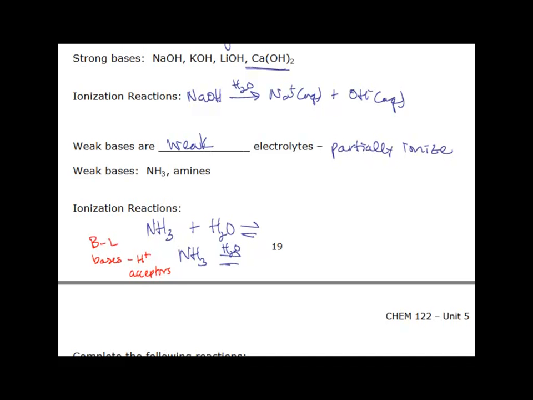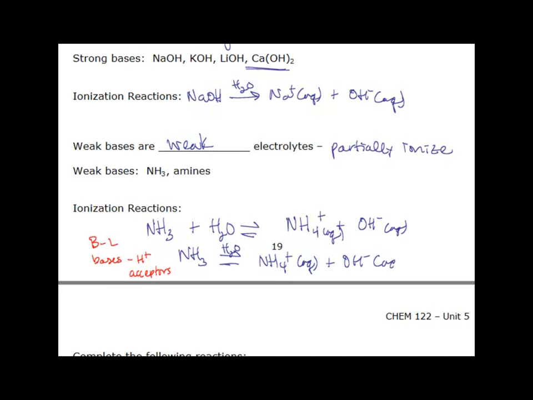So if you look at a change from left to right, NH3 is going to grab a proton from water, so it'll be NH4 plus, leaving OH minus. So that would be your ionization reaction for NH3 and water. And it's basically that way for all amines. They're just going to grab a proton from water and produce positively charged ammonium salt, or NH something plus, and then OH minus. And now you can see water written above the arrow or to the left of the arrow, but the same thing occurs in this reaction.